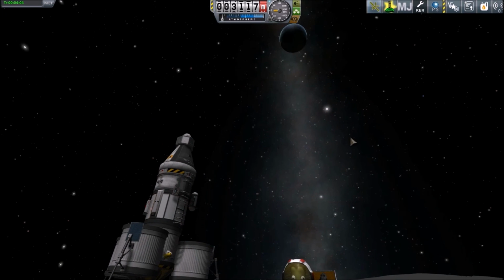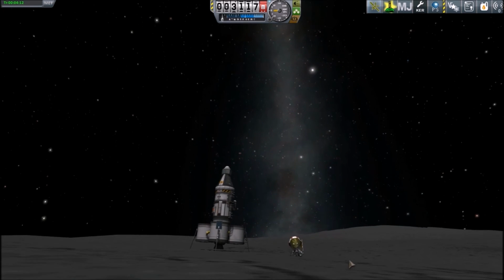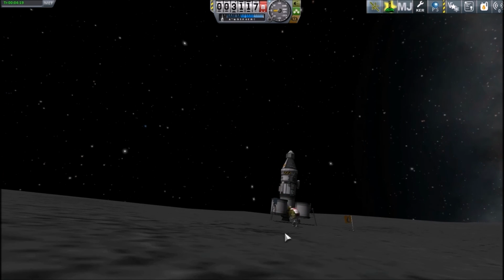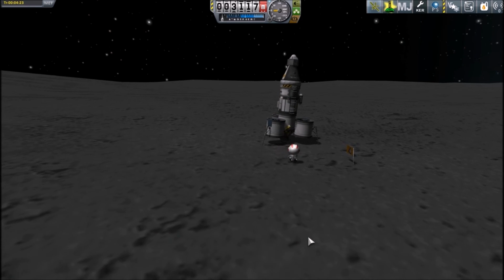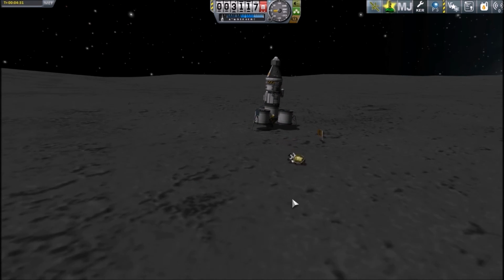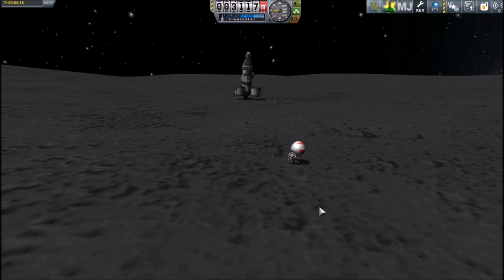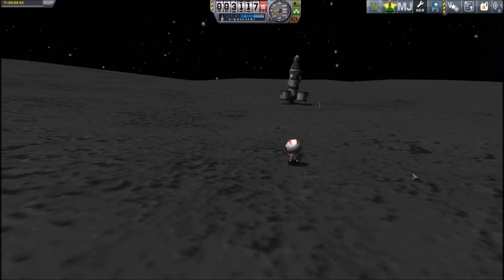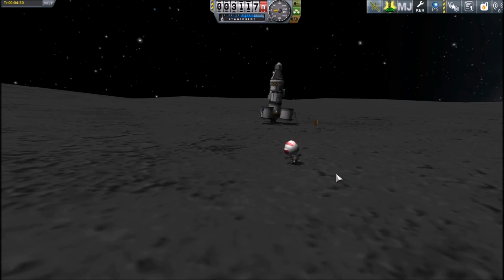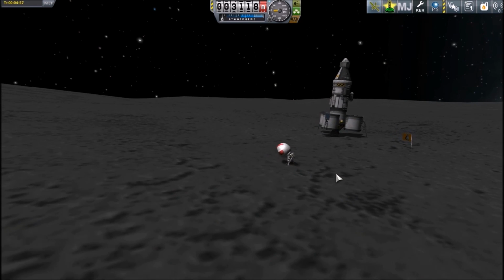Actually, we can probably get a view. Oh, look at that! Is that ever cool or what? There's a view of Bob Kerman with the Mun. Actually, here, watch this. This is gonna be cool. Whoa! He just ragdolled. Can you stop? Oh boy. Okay. Maybe that wasn't as cool as I thought it was gonna be. Well, it kinda was. Yay, bouncing.